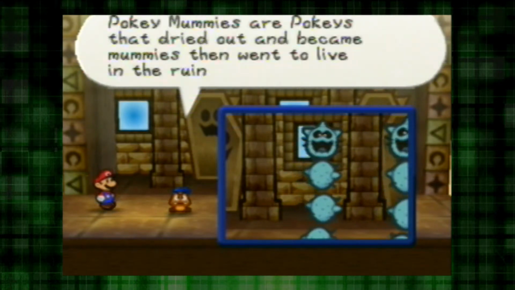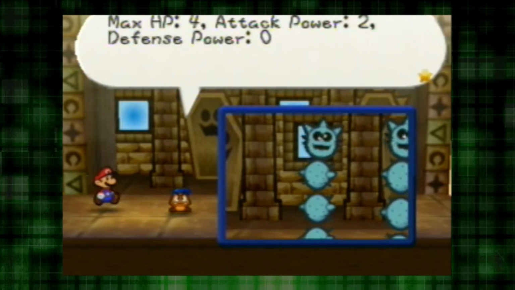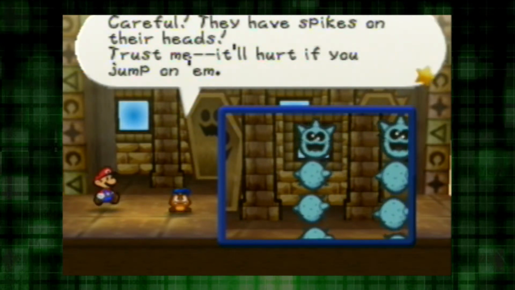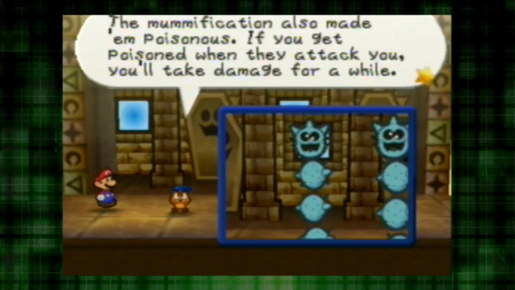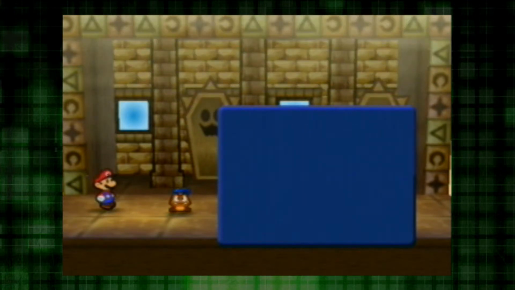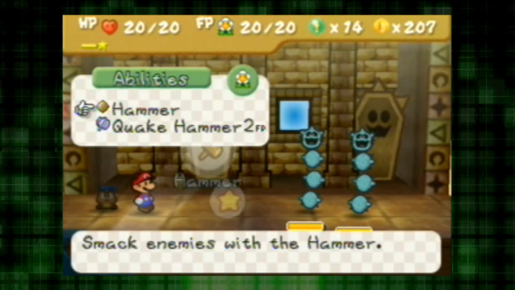This is a Poke Mummy. Poke Mummies are Pokies that dried out, became mummies, then went to live in the ruins. Max HP 4, attack power 2. Careful, they have spikes on their heads. Trust me, it'll hurt if you jump on them. The mummification also made them poisonous. If you get poisoned when they attack you, you'll take damage for a while. What do you say we beat them before they can poison us? It's a brilliant deduction there, Goombario.